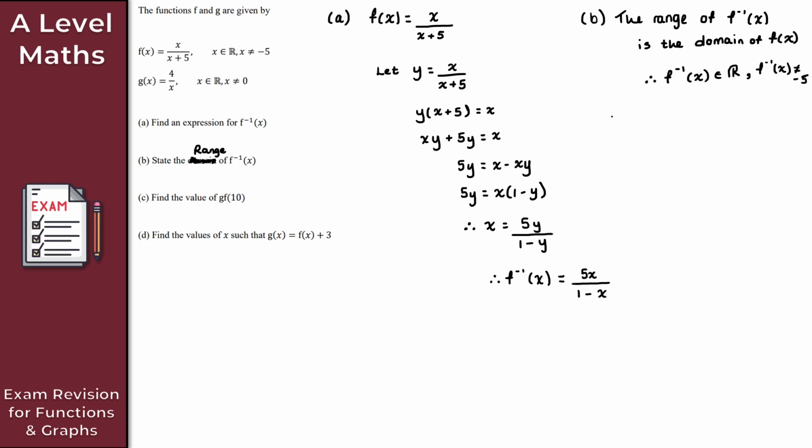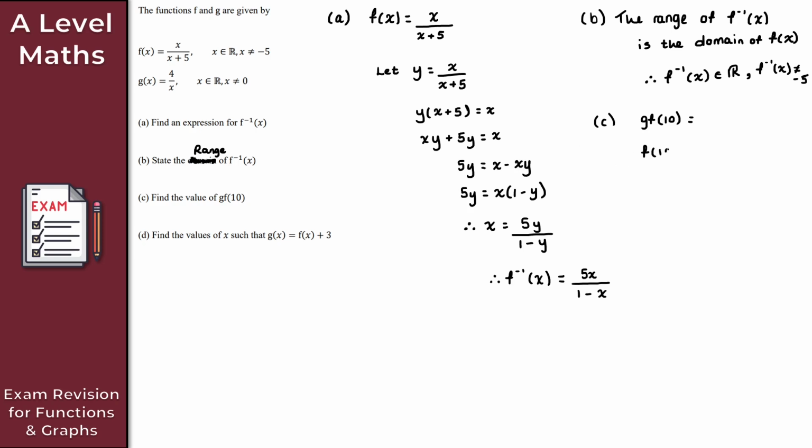So now for part C, what do we want to do here? For part C, all we want to do is find the value of gf of 10. Now clearly we're looking at composition of functions here, but in this example, it's quite nice and straightforward, right? Because all I need to do is start by finding f of 10. So don't forget, for composition of functions, rather than working from left to right as we traditionally would with, say, English and maths, we work from right to left. So we begin with f of 10 here.